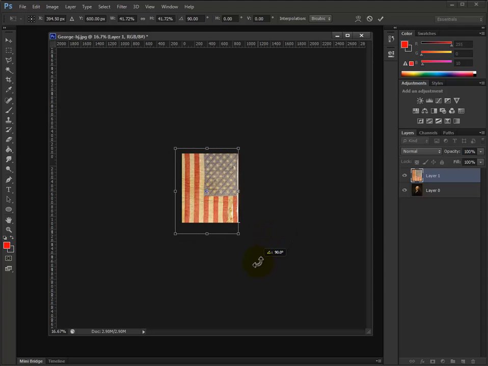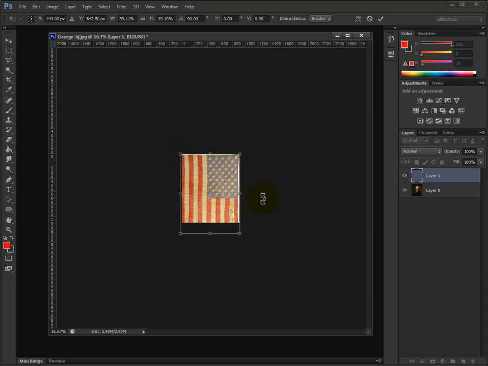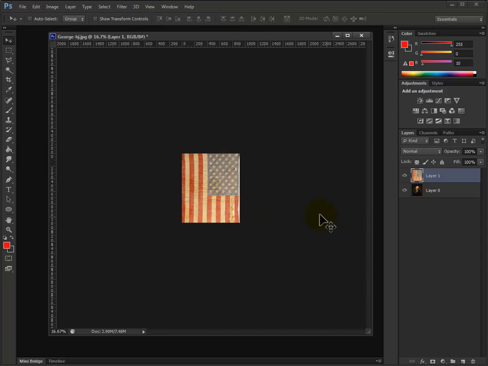Hold the Shift key down and it will rotate in specific degrees. Shift key down again, reduce the size. You can use the arrow keys to move it around. And when you get it the way you want it, double click inside, and you're there.